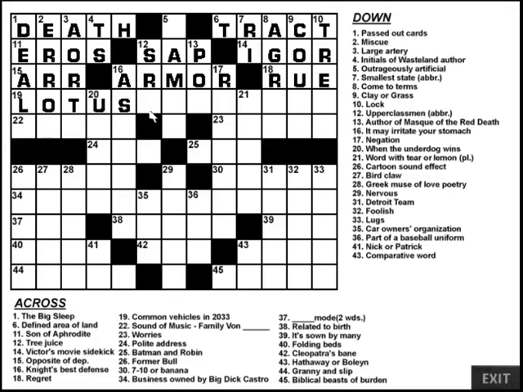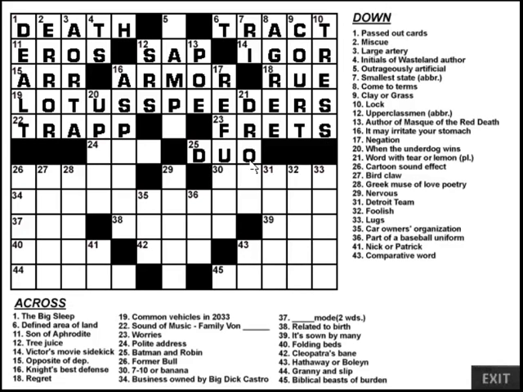This is actually in the manual. Lotus Speeders. Sound of Music. Family Von... Yeah. Had no idea. Trap with 2 P's. 23 across. Worries. Frets. 25. Batman and Robin. Duo. That one was easy. 26 across.